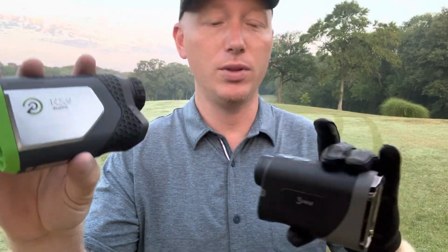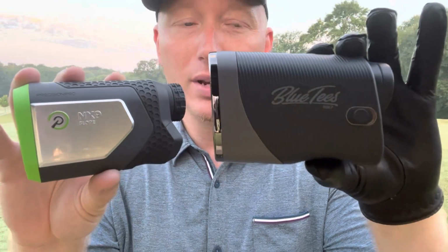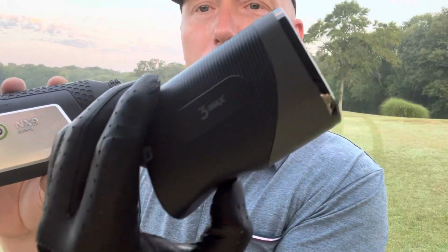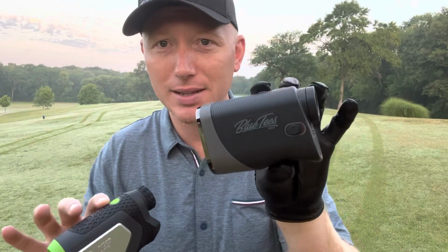And today we have the two rivals going against each other in this price range: the Precision Pro NX9 with the slope, and we also have the Blue Tees Series 3 in the black and gray edition. Love this color. This looks so good. So we're gonna do a comparison on which one is best.